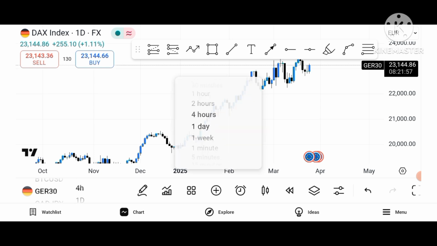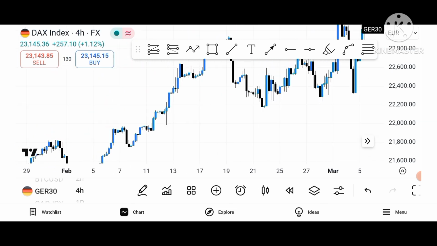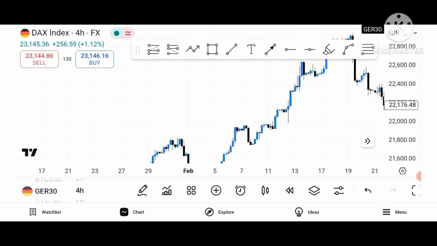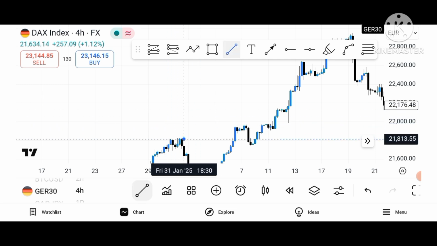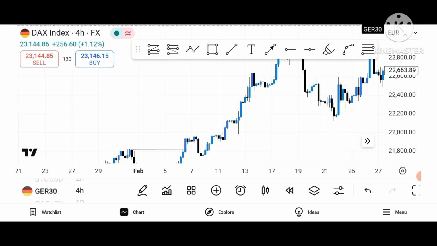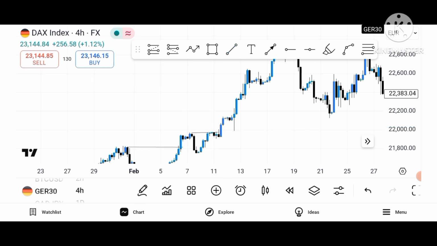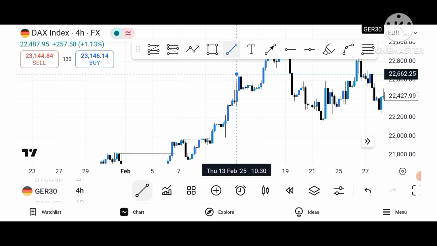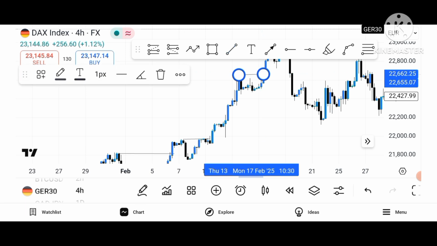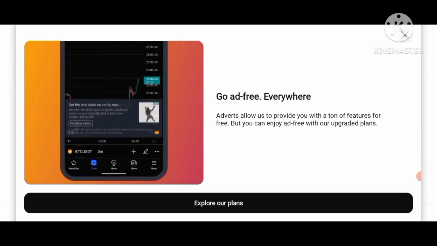Then I went down to my 4-hour time frame to look for buying opportunities, or looking for my 4-hour order blocks and everything. And when I went to my 4-hour time frame, I spotted a lot of things. First of all, I spotted a break of structure. That was the first thing I spotted. Break of structure, and we were breaking structure after structure. That's what I saw, that okay, we are breaking structures, using my SMC strategy, which deals with order blocks, break of structures, fair value gaps, and everything.